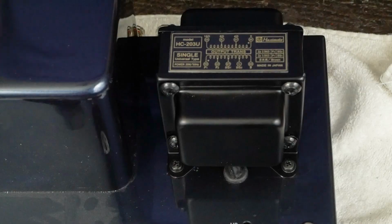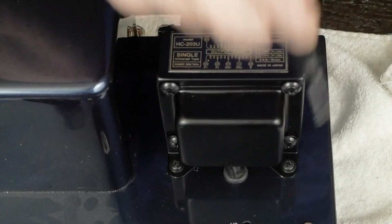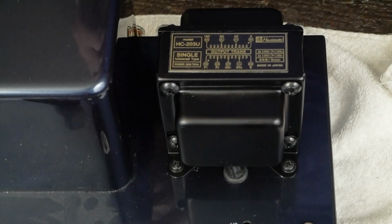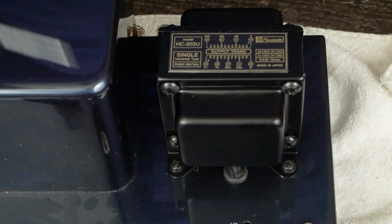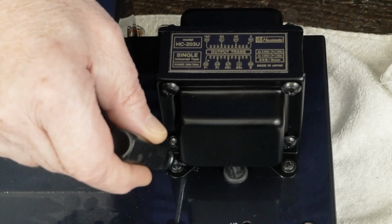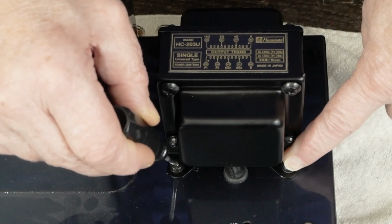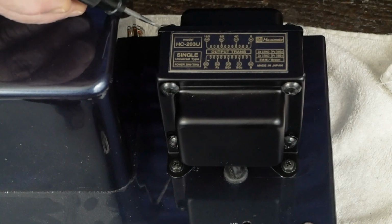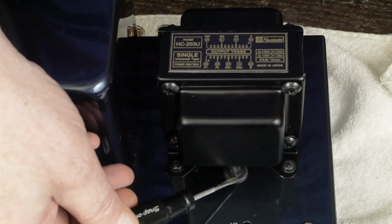these new transformers. Okay, sadly the video I recorded with the transformer not mounted to show you the holes in how I mounted this thing got corrupted, and to re-record that I'd have to unsolder all the wires and unscrew the transformer and all that, and I'm not doing that. So let me just explain what I did. These front holes, you have to slot them wider because the screw spacing is wider on this transformer than the old cans. So I used a dremel tool and slotted these holes out, and then in the back you just center punch the holes and drill them. Drill a hole down here for the grommet, install the grommet, run the wires through.